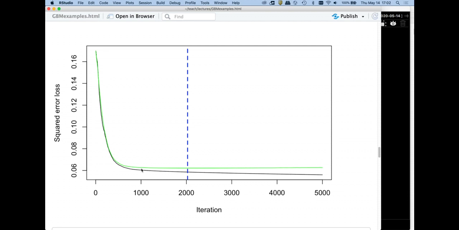So it gets really flat around 1,000 trees. We're not making much progress beyond that. The green line actually says that we make a tiny bit of progress, but you might want to stop a little bit early because going from 1,000 to 2,000 trees gets you almost nothing in test set or cross-validated error, but increases the complexity of your model substantially.